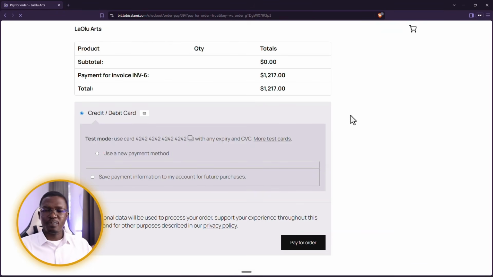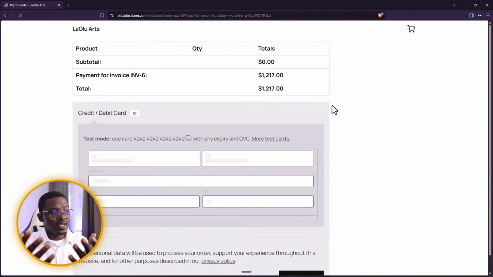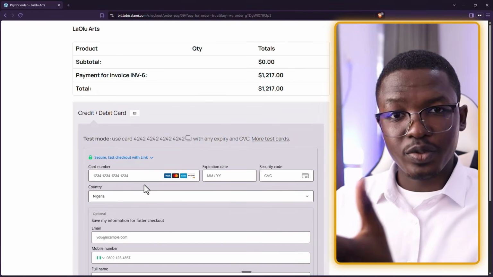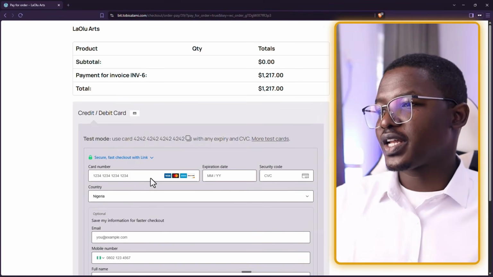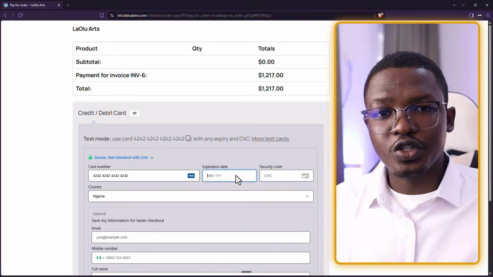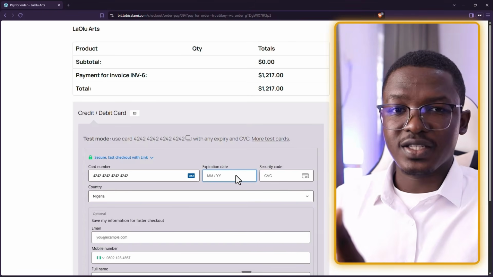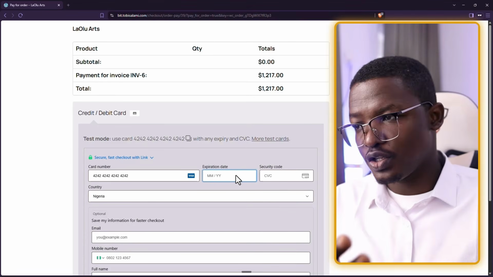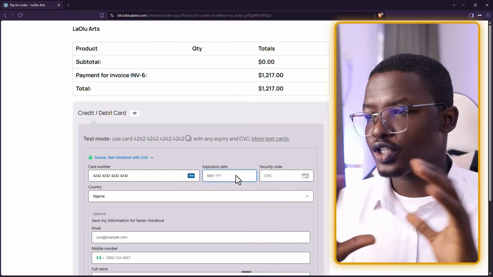And then they go to this badly designed page, which I didn't have the time to design, but you certainly can design to make it look however you want it to look. I set up Stripe to be used inside of here, so the client can use Stripe to make their payment. Let's just go through the process. I'm using a test Stripe account in this case, but you can use a real Stripe account and it's going to work the same way.